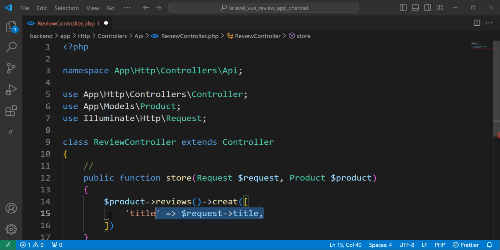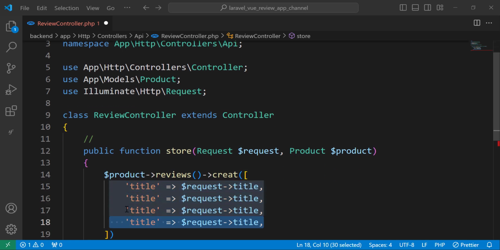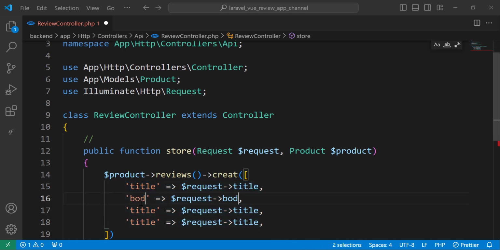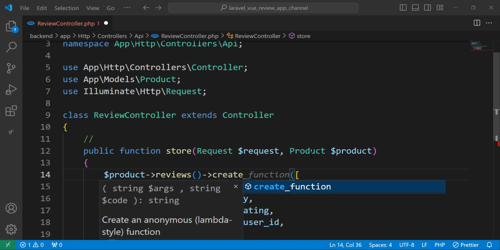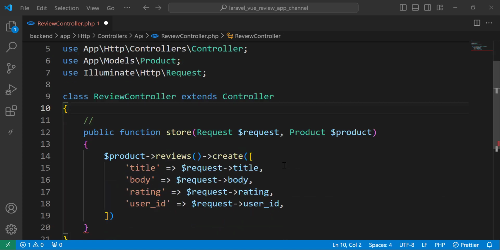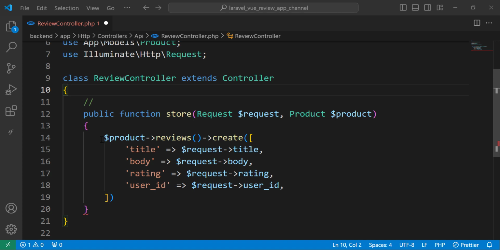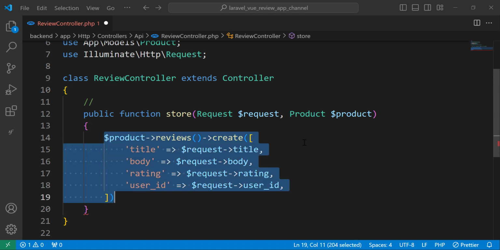And what else do we have? We have the body, the rating, and the user ID. So here we store the review, not the product. I think I said the product. If I did, we are not storing a product, we are storing a review.